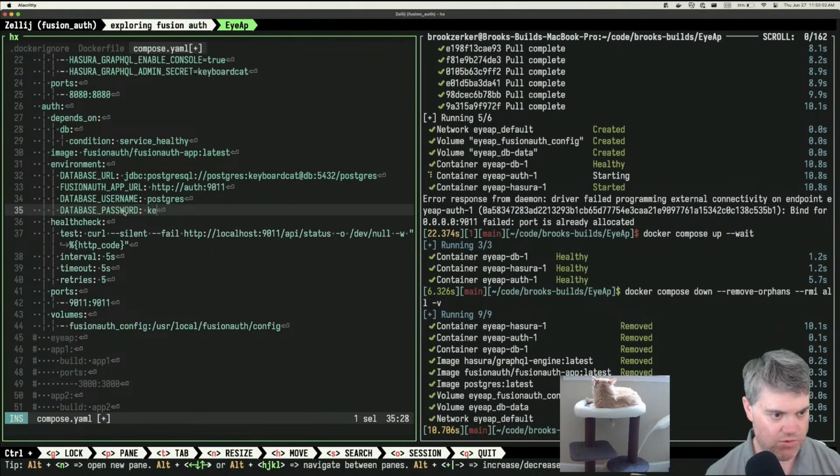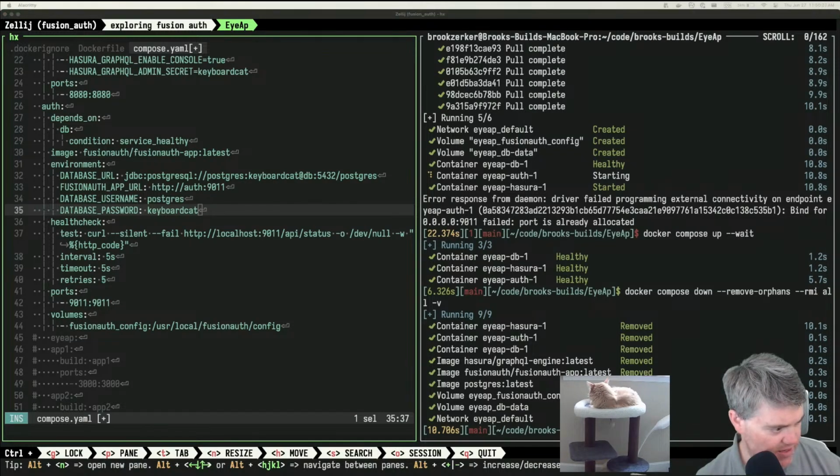Database password, which is keyboard cat. And these are all local dev type stuff, so I have no problem pushing this all up into GitHub for the learning purposes.